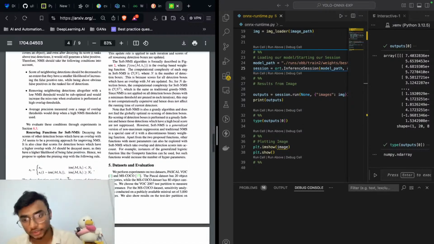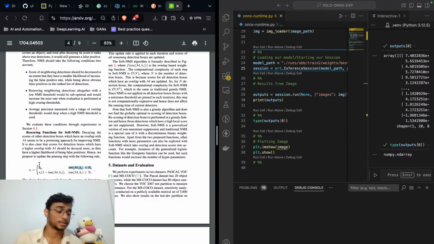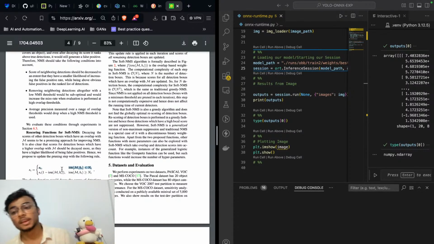But in your soft NMS, if your IOU is less than your threshold, then again you give it the same score because there is no significant intersection between them. But if the intersection over union is greater than the threshold, then you reduce the score by this function, because your intersection over union will always be less than 1, so this will always reduce the score.